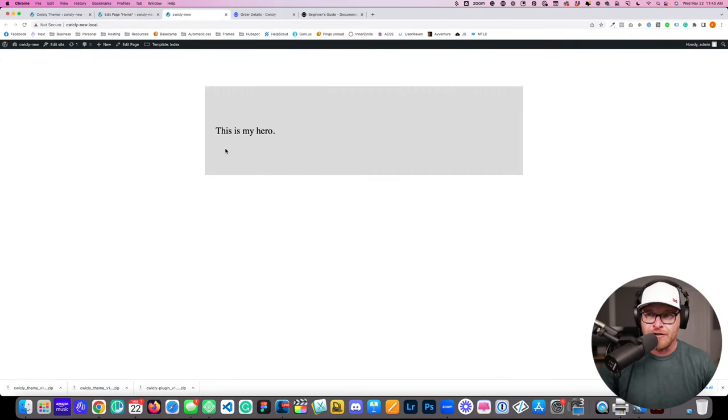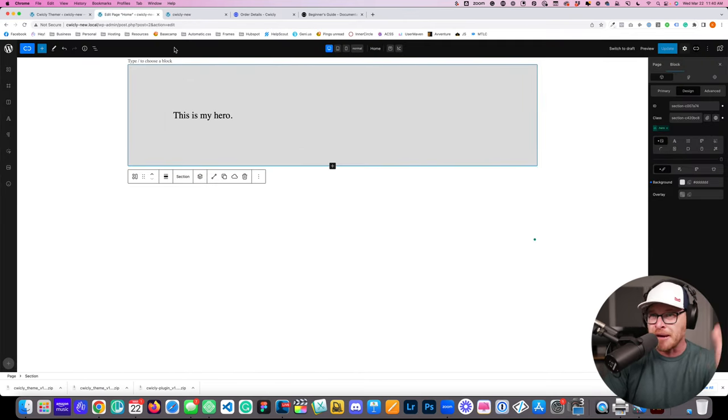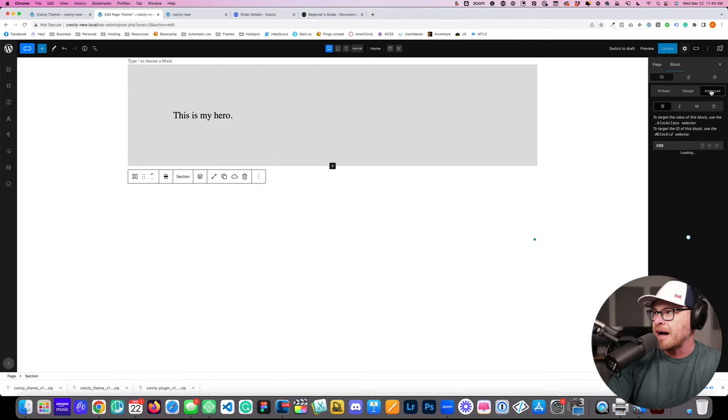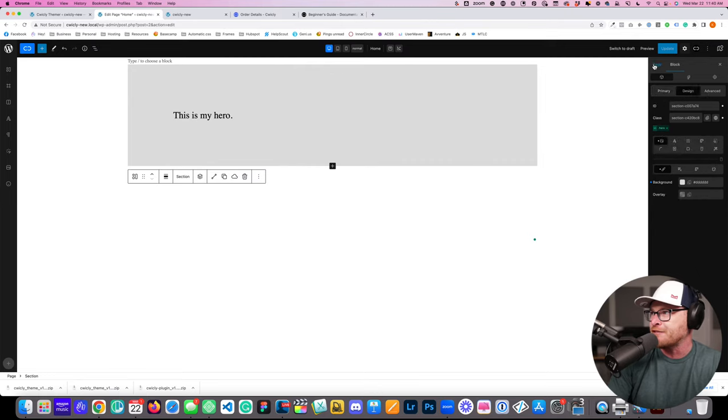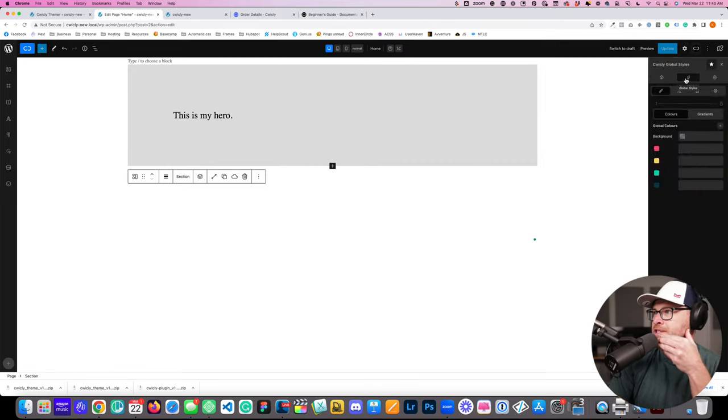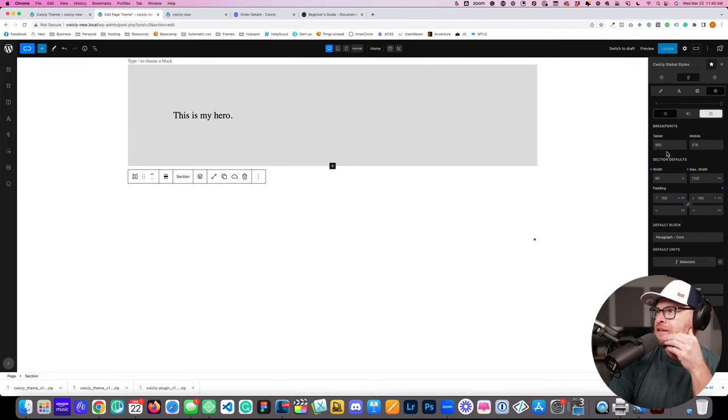The default behavior of adding a section to a website that is clean and you're starting from a blank slate is that section better touch the edges of the screen. That's how sections work. So it better touch the edge. This is like a boxed layout then. So it's got a default boxed layout, which we don't want. I mean, we can add a boxed layout if we want to, but that shouldn't be the default. So let me go to, where do I go? Global styles right here. All right, let's go to settings.